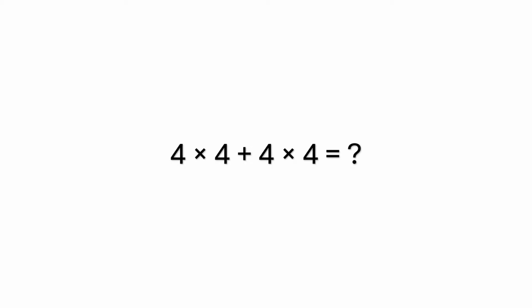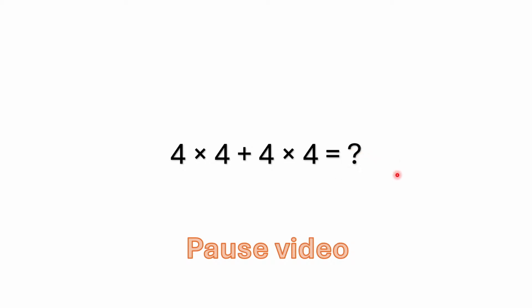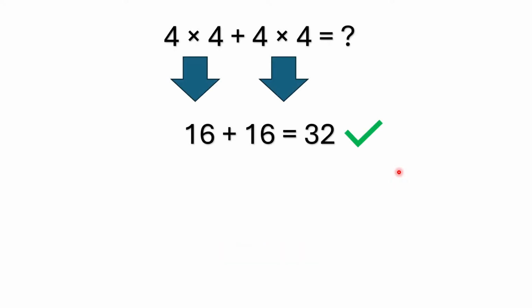If you remember all the concepts we just discussed here, you could pause the video if you want to try to solve it. We are kind of live right now, so I'm planning on just going right into it. But go ahead and give it a shot in your head and see if you got it. All right, so again, like we said before, we do the multiplication first. So 4 times 4 is 16, and then this 4 times 4 is 16. 16 plus 16 is 32.